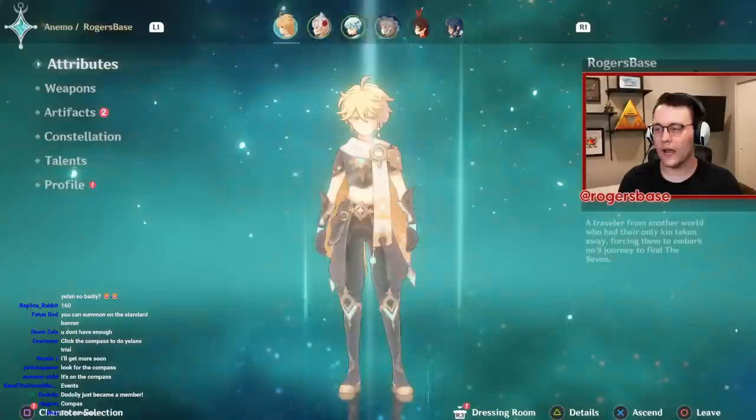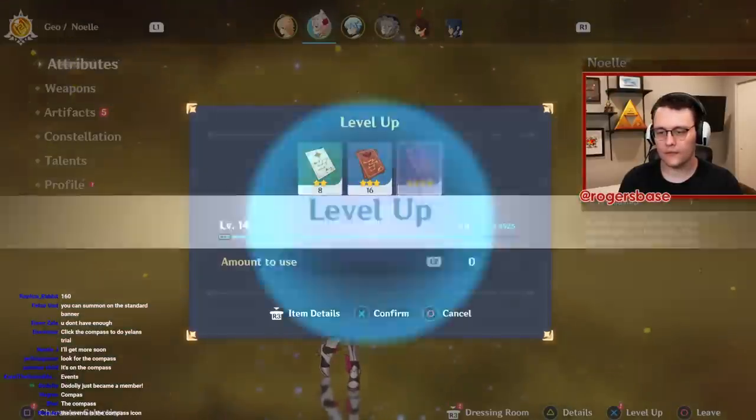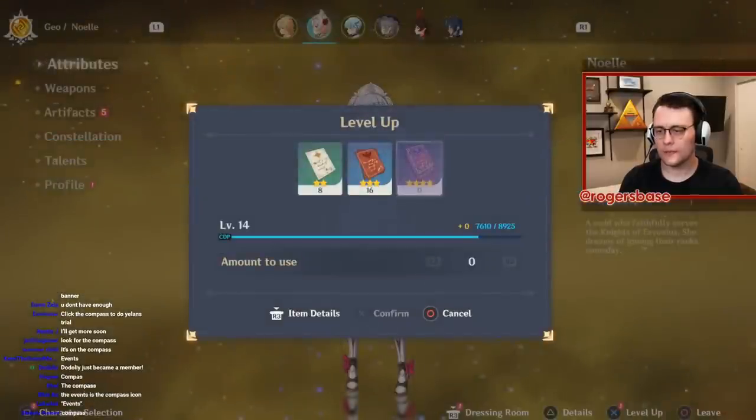All right, you know what? I think I want to level up Noelle. There we go. 14, because she seems to be pretty useful.